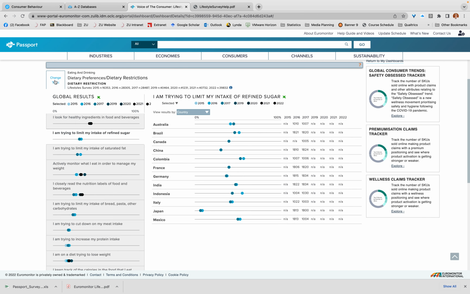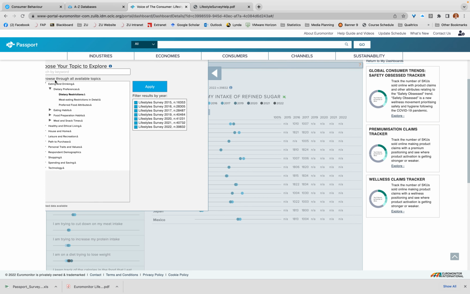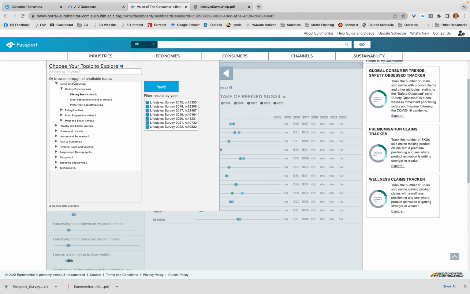Now, if you wanted to change topics, you could go into this area here and search for particular topics. But I find it more useful, because sometimes you don't necessarily know if you're using the same terms, to come down here. So for instance, if I wanted to look at something like travel or travel preferences, I could come down here and have a look at months of travel.